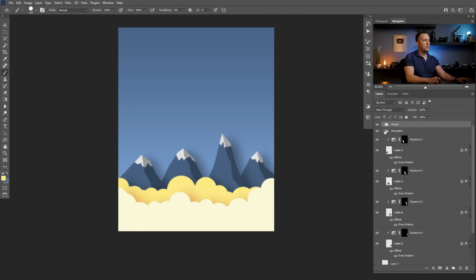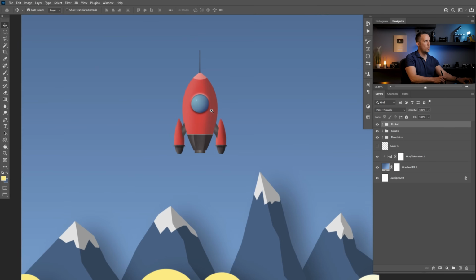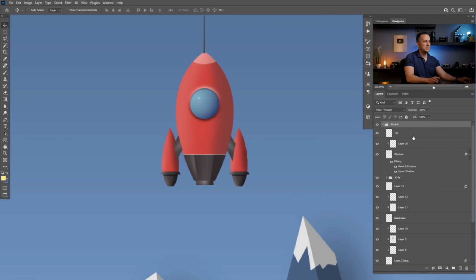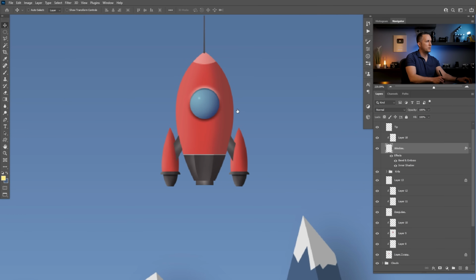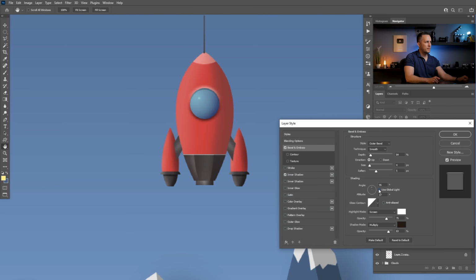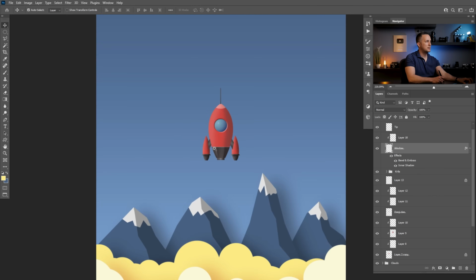So let's do it. I will go and close the mountains, close the clouds, and paste my rocket. It's right there. So it's really cool, tiny rocket, small, simple rocket. Maybe I will change a few things here and there. So let's go inside the rocket and on the window here. I want to see the bevel. If I don't use the global lighting, if I go like this, yeah, this is much better. So this is cool.